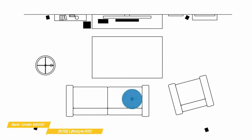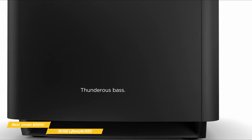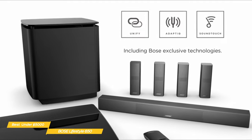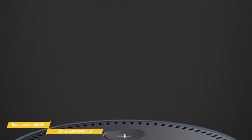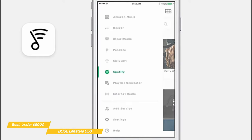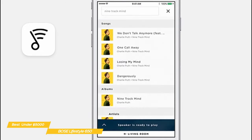The calibration process automatically senses and fine-tunes reverberation points, reflective or dead surfaces in your room, and adjusts and tunes the output of the system accordingly. Bose also makes some of the best subwoofers on the market with clear loud sound output that's ideal for making movies more immersive and exciting. The sub in the 650 system is completely wireless, so you can easily experiment with placement to get the best results. The Lifestyle 650 system has support for Amazon Alexa and Google Assistant. You can use the SoundTouch app and your home Wi-Fi network to stream music services like Pandora, Amazon Prime, and Spotify, and even your own music library wirelessly.